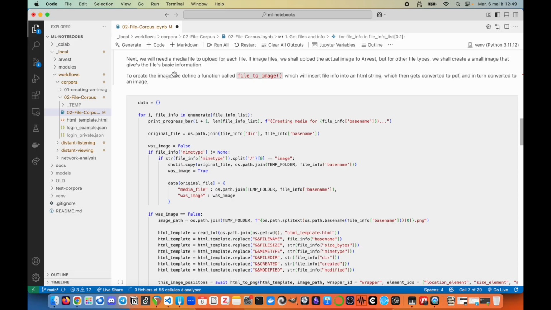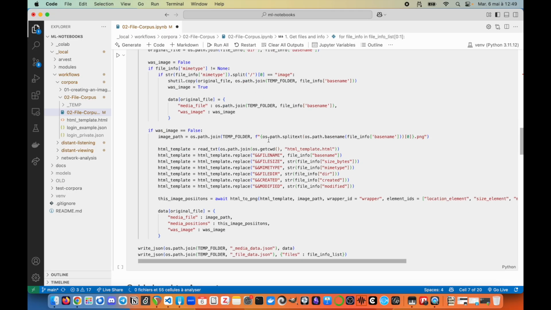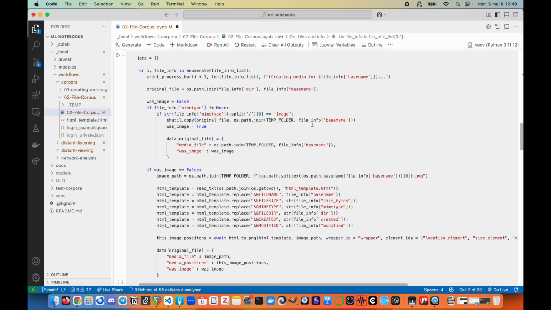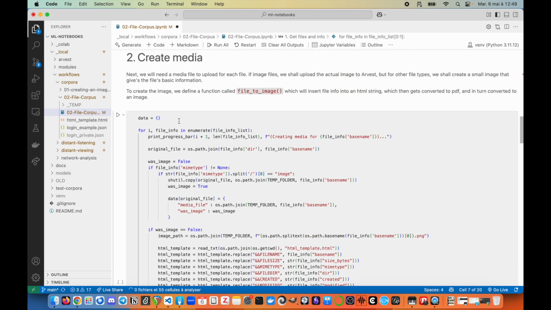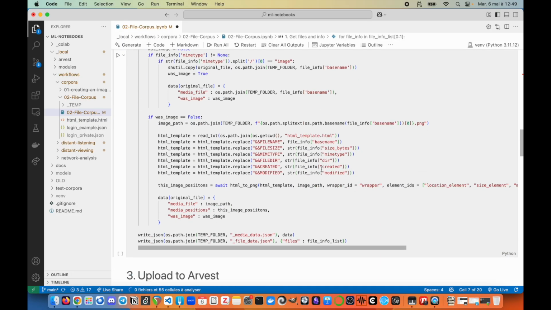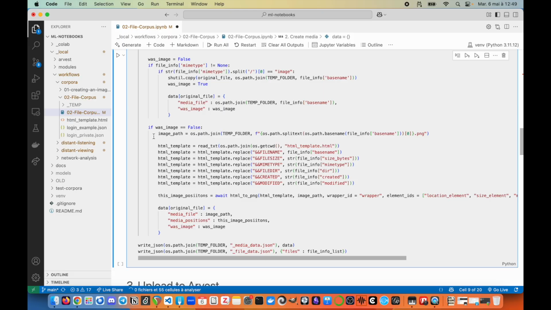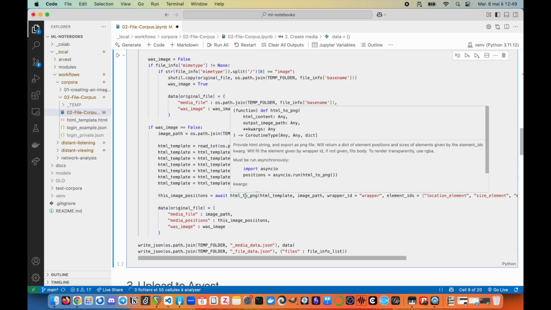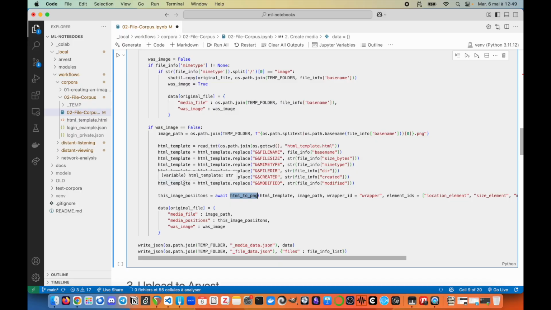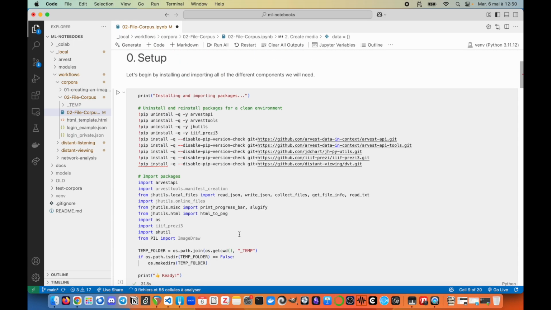which will serve as a base for our IIIF manifests. And to do that, I won't go into the whole detail about what's happening in here, but basically for each of our files in our list, we are creating an image using HTML to PNG, which is a little help function that I have created and allow you to use here as part of my utilities.